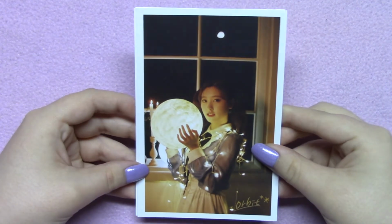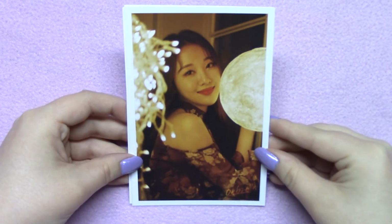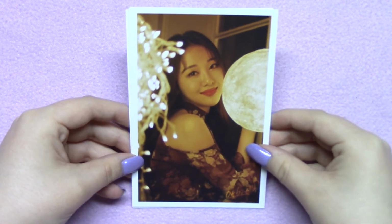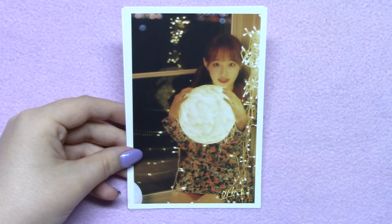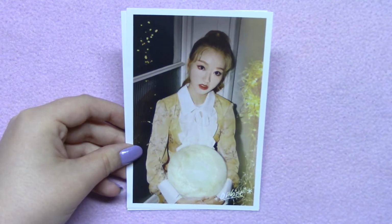It's a bit annoying, especially for how much these people always want to charge for Loona goods. I'm kind of over it. I used to collect everything and now there's no way. I'm not spending that much money on a bunch of stuff that looks exactly the same. In my opinion, a lot of the LOONABIRTH stuff did look the same. These were different, which is why I picked these up.